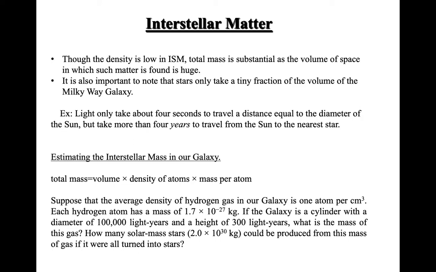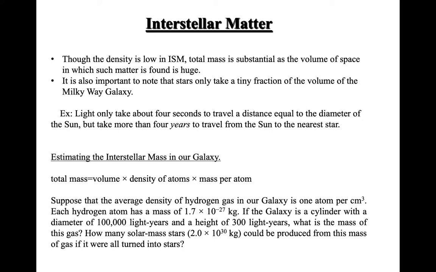And as I told you, only a tiny fraction is taken by the stars. So most of the atoms that I have here as interstellar matter will make up most of the mass of the galaxy. This is why we can estimate the mass for the galaxy in that way, right?